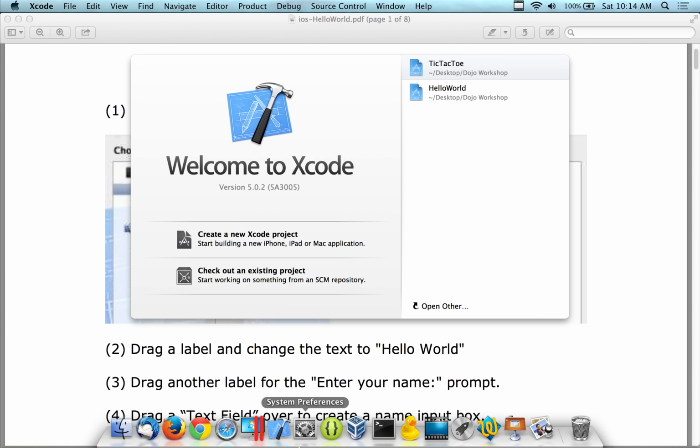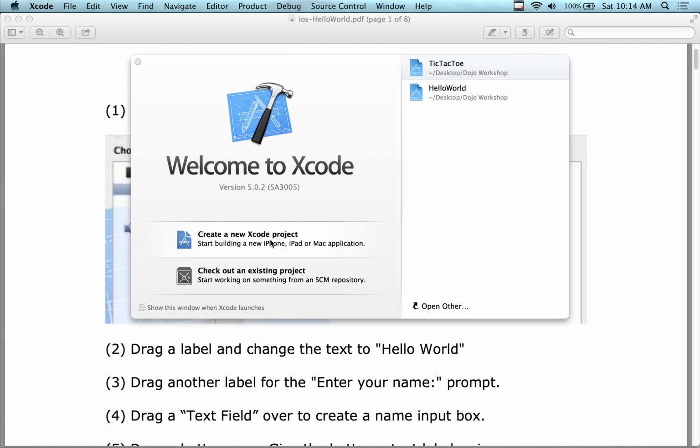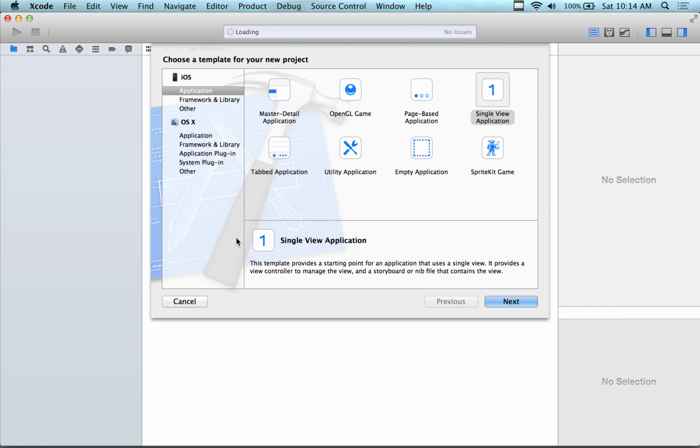So click on where it says create a new Xcode project. We're going to create a new Xcode project. So click right here on the first option. As I'm going through this, I'm trying to purposely go slow, so it's going to irritate some people. But if it's too slow, let me know. If it's too fast, let me know as well. So go ahead and click on Create a New Xcode Project.